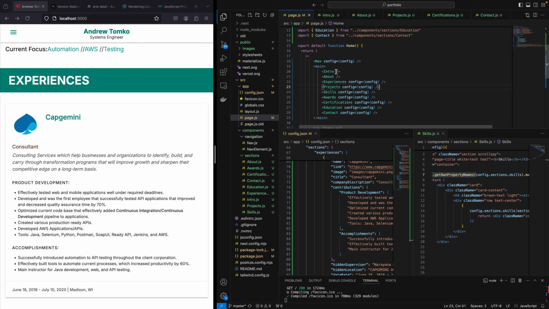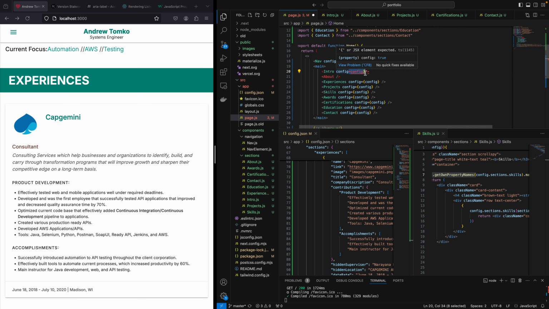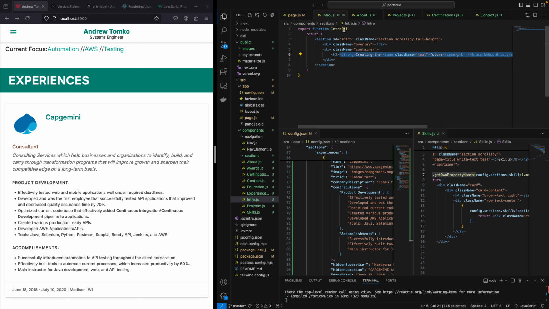So I go up here, intro, config equals config. I actually don't know if that would work. Let's try it. This is how we learn, right?